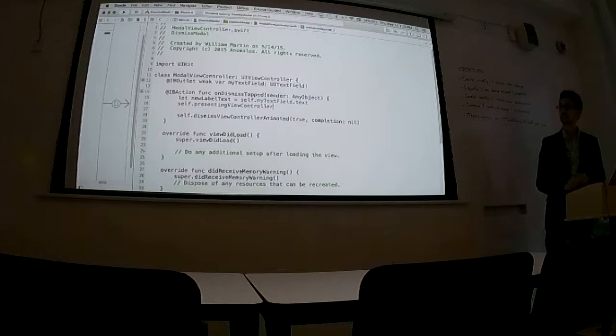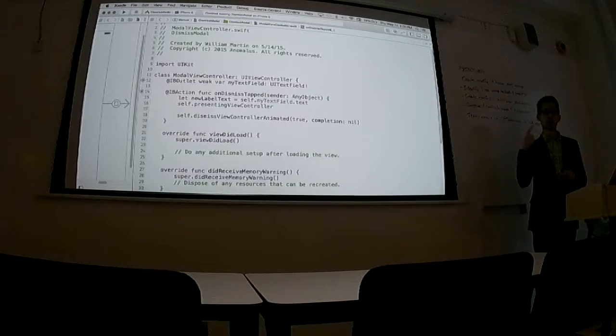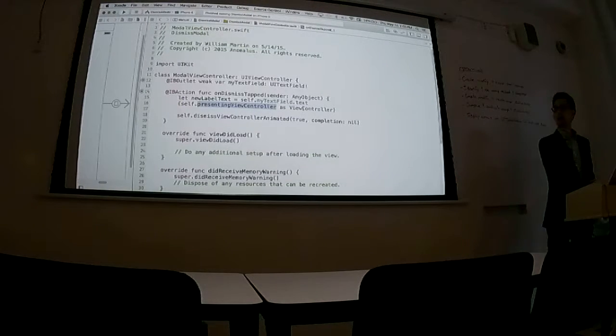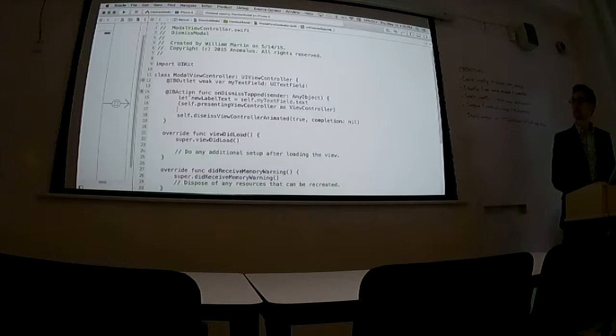So the way that we deal with this little problem is to perform an operation that we call casting. We're very confident at this point that the presenting view controller is actually a ViewController. It's the only other type that we have to work with. So I can use this keyword as to tell Swift to treat whatever this thing is as my class ViewController. I think it might complain because in the new version of Swift you can't use a naked as on an optional.